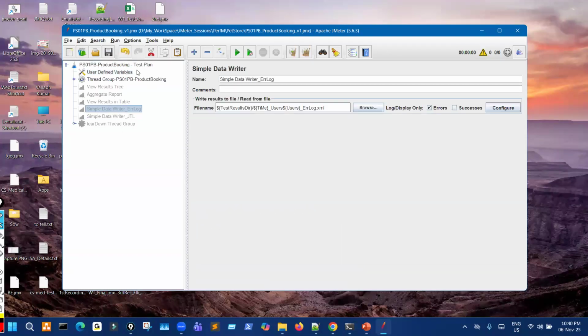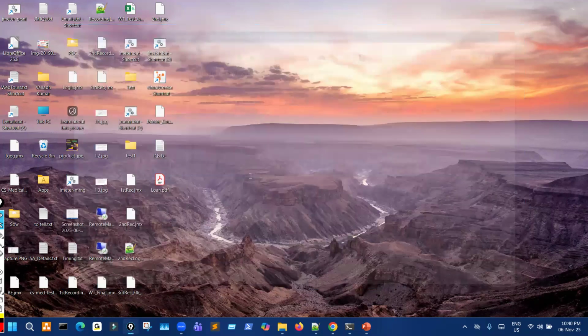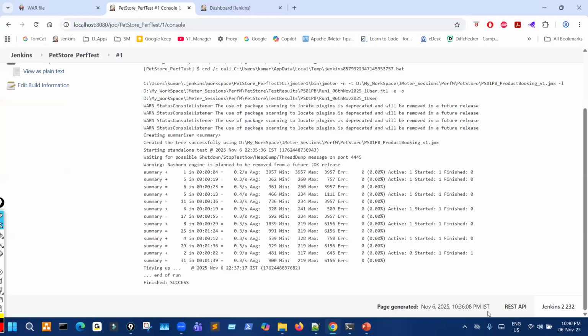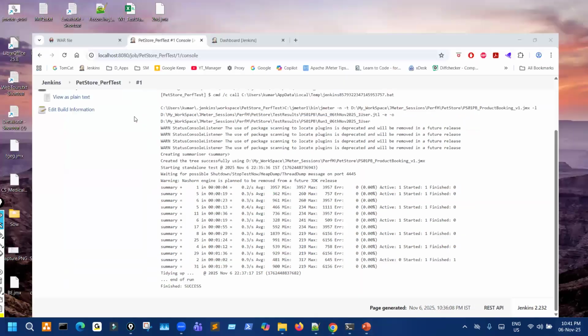This should always be enabled. So that error log we get from here, and the JTL and other things we get from the tests, because JTL also you can generate from there, and HTML also, because we have implemented that, right? I have already made that.